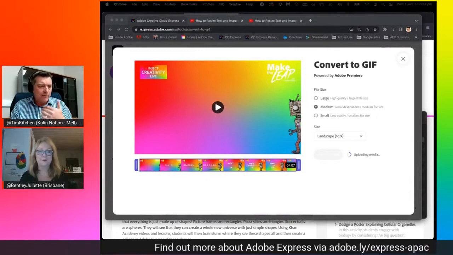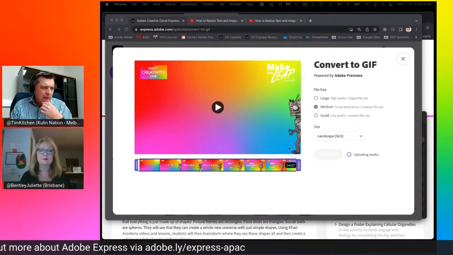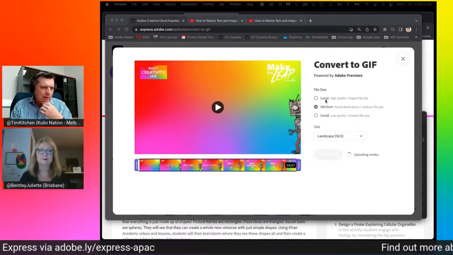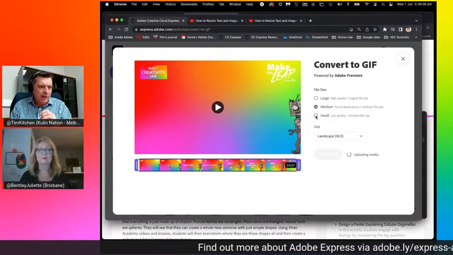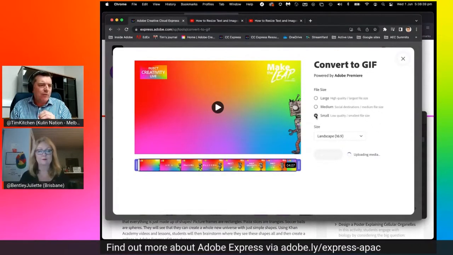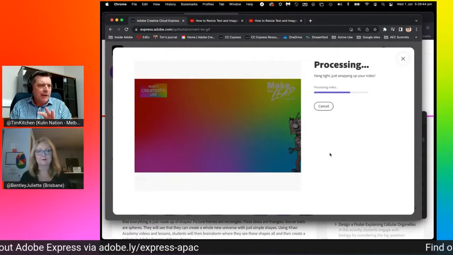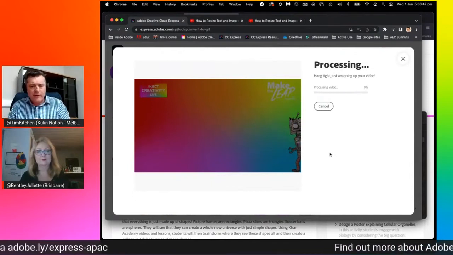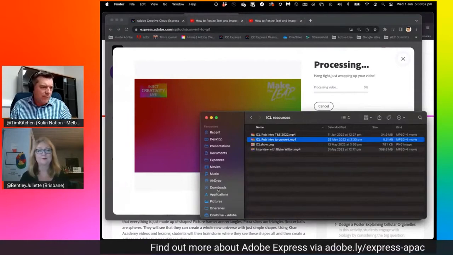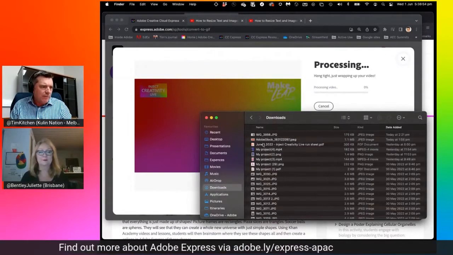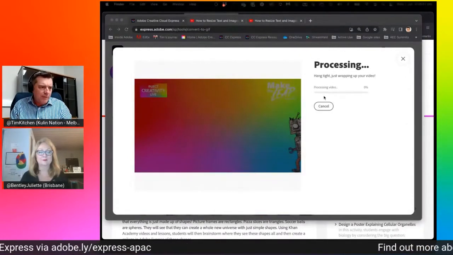So you're just using the power of the Wi-Fi, the internet that you've got there. What we have is a little GIF. Now, to share this, we could share it as a high quality large file or a medium quality or a small quality. Just to save time, I think it'll be quicker if I choose small and then click the download button. And it's now making the conversion into a GIF. So if I open up my downloads folder, get that ready to go, we should be able to see it, and hopefully it won't take too long. I'll just prepare that in another screen. And we're just looking for this bar to go across.